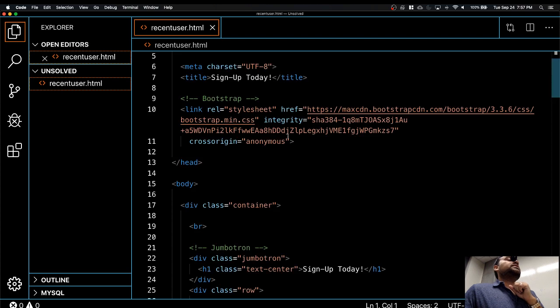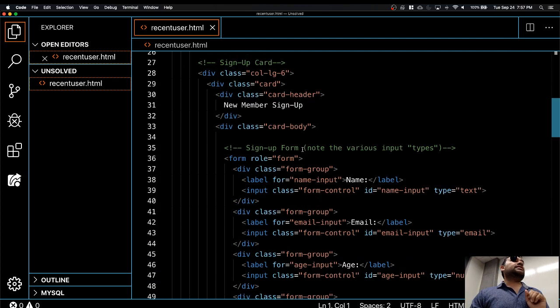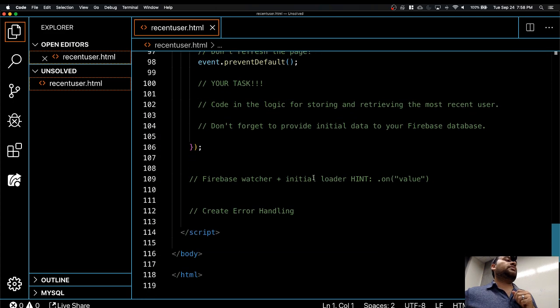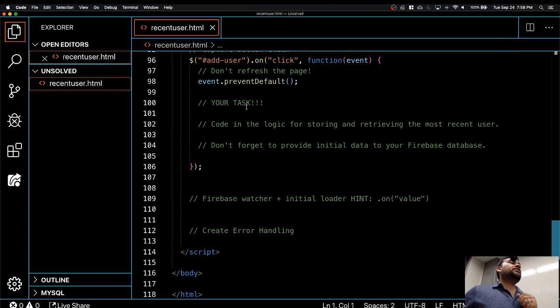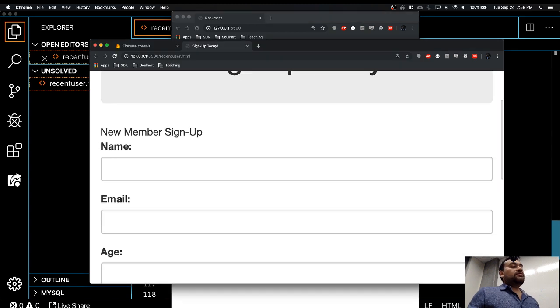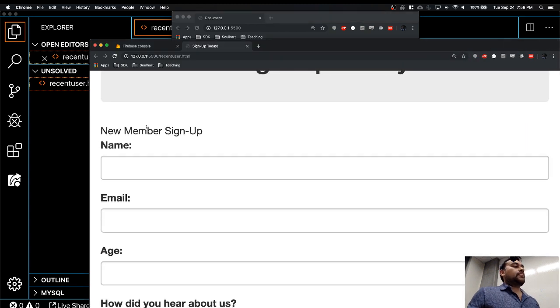Now remember, from Saturday we did this exact same activity. We started with local storage, then we changed it into session storage, then cookies, and now you are going to change it to Firebase. Activity number 13. Same thing, the form will come up. Let me run this. But this time you are saving this information in your Firebase.